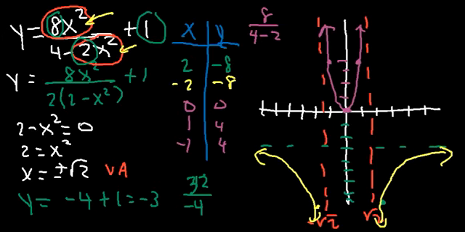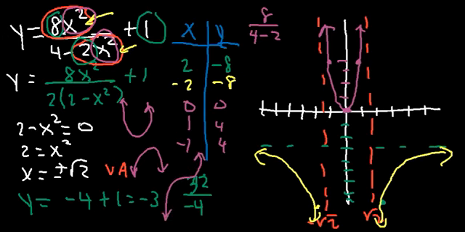So between two vertical asymptotes, you can't be certain what's going to happen, but if you see that both of these terms are even, like it has an even exponent, you know that there's going to be some sort of symmetry. It can be like this, or it can be like that. If it was odd, it could be like this at the center between the two vertical asymptotes, or it could be like that. You just got to plug in points to find out for sure. So that's it for that particular function.